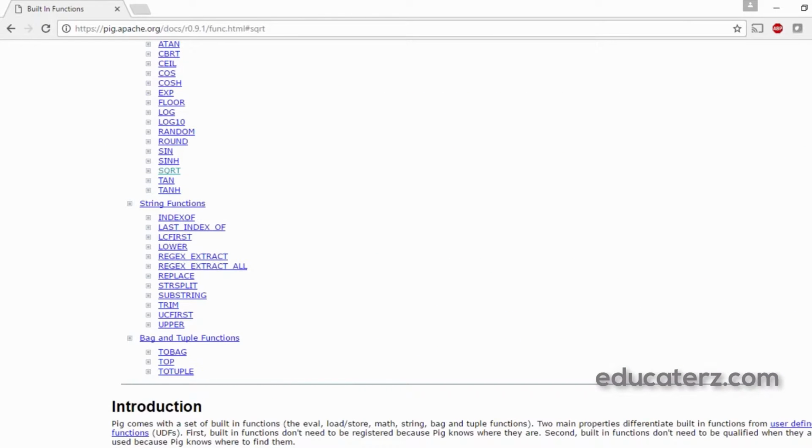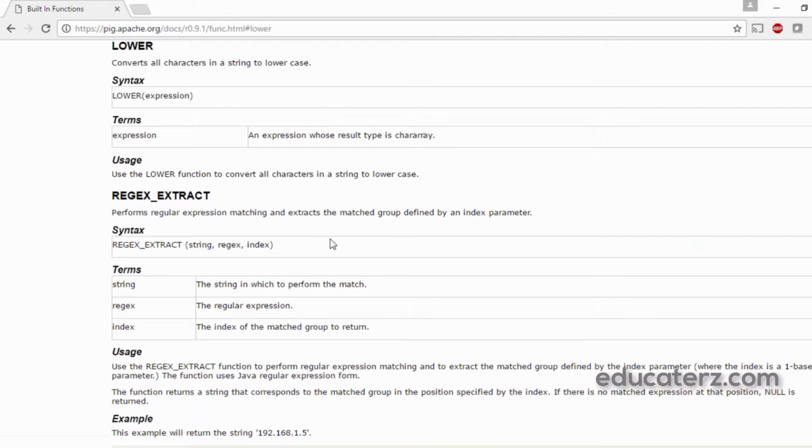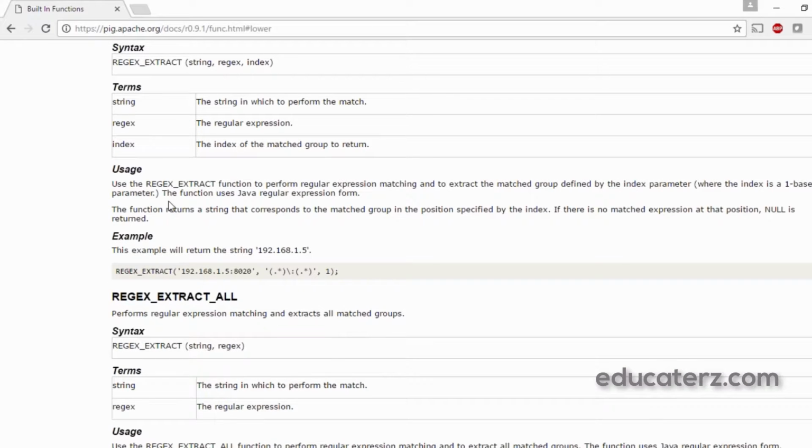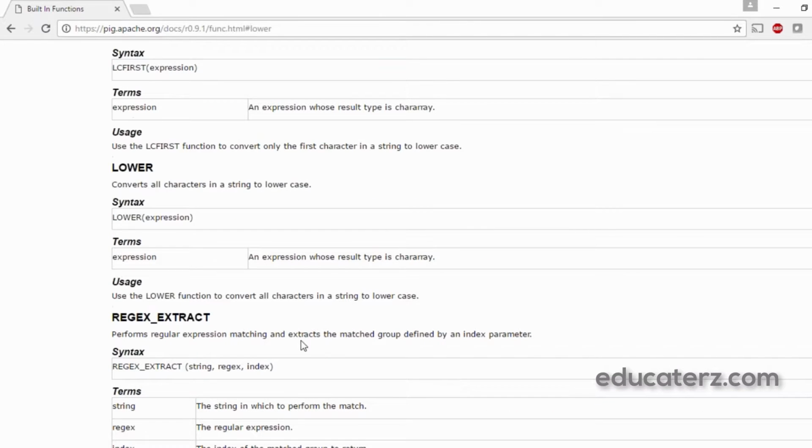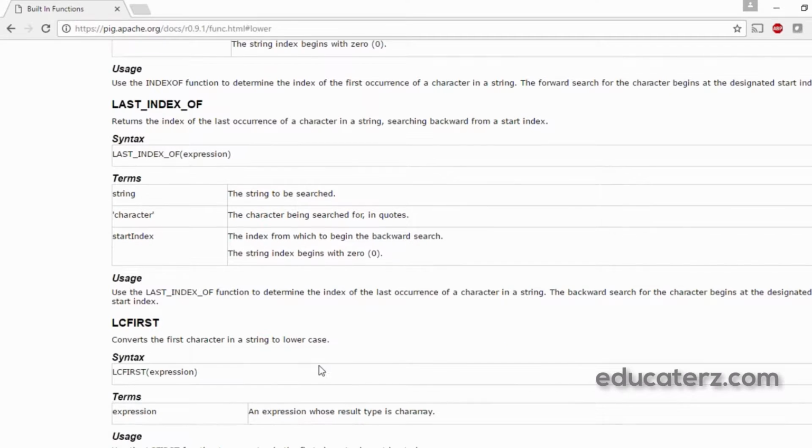In a similar way, string functions are available. Suppose I want to convert a value into lower case, with the help of LOWER you give the string. Suppose $1, that means whatever the second column is, I want to make it lower case, so I can use LOWER. And for regular expressions, with the help of dot star, the normal regular expressions, how you write them, star means multiple characters, you can even use that.